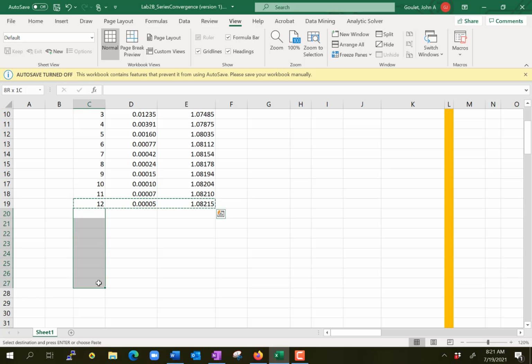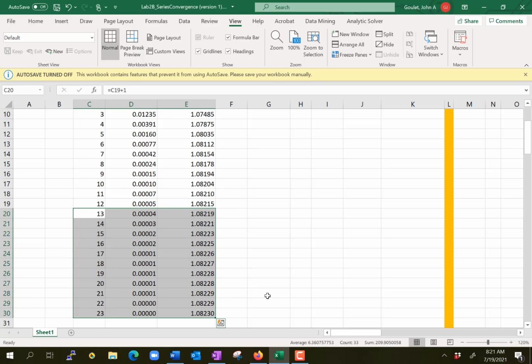And see how that works out. So I copy a little bit more, and I see to 3 decimal places that the sum appears to be 1.082. So for the problem that I was given, which was to estimate the sum of the series to 3 decimal places, my answer is that it's about 1.082. I don't put any more numbers in the answer than that.